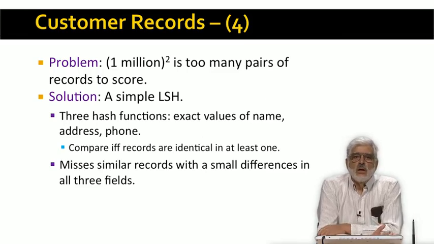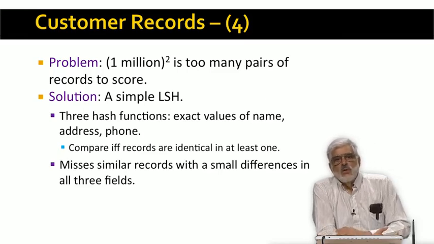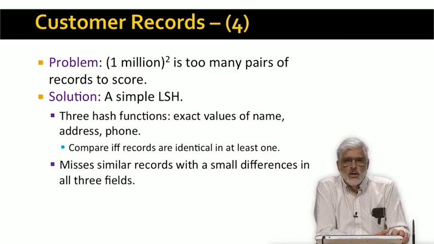Surely we did. Because there would be some pairs of records that had small differences in each of the 3 fields, and these would never become candidates for scoring. We actually did a hand sampling of records and estimate that there were about 2,500 pairs of records that we missed, but that's not bad compared with the 180,000 that we found. And finding those extra 2,500 would probably have cost more than they were worth to either company.